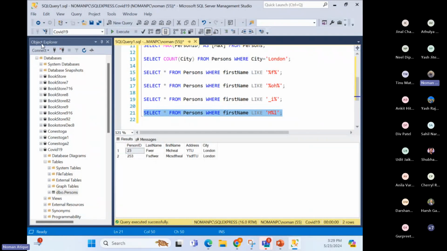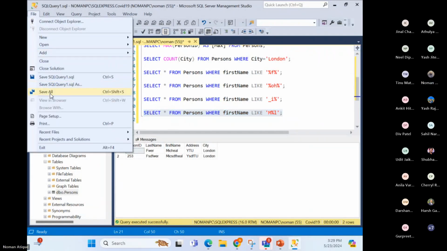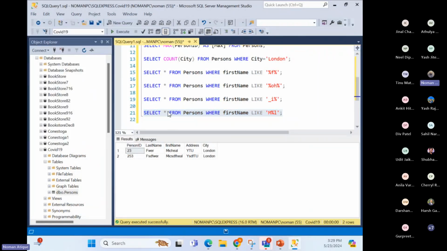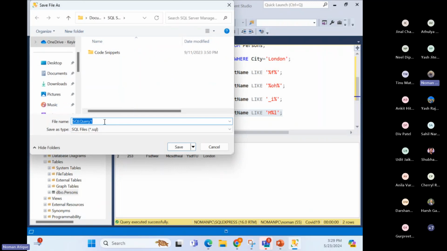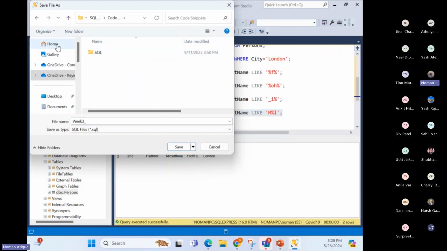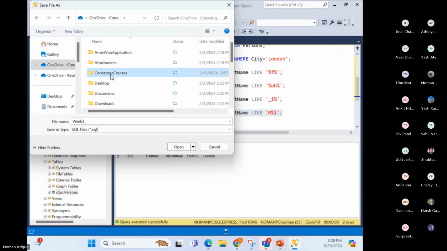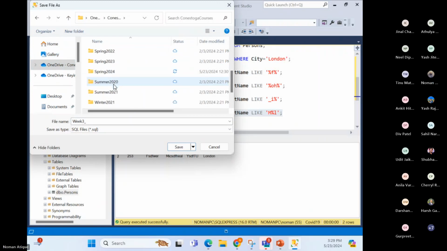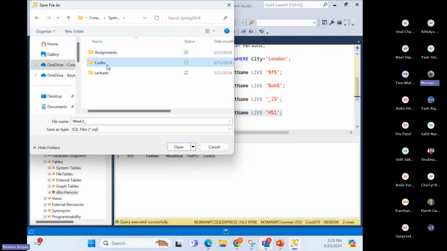I'll first of all save this query file and save it as SQL query 1, and I would call it week 3. I want to save them in our folder, under codes, so it should be week 3 part 1, or it's only one part, so part 1.